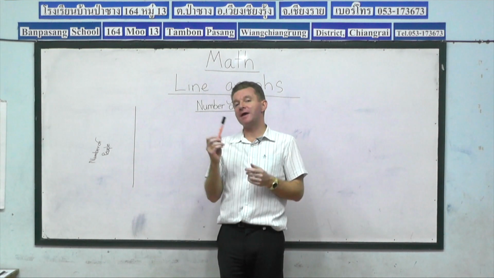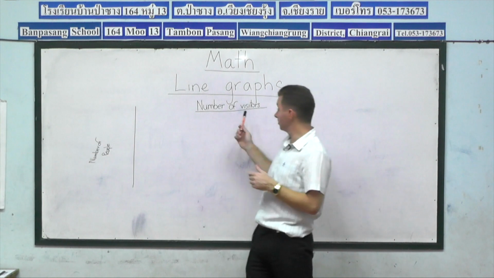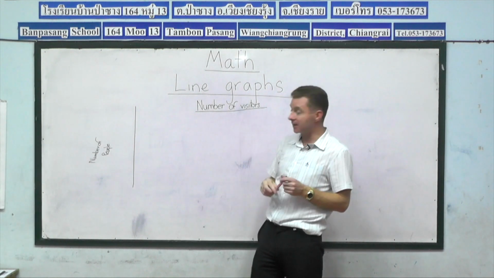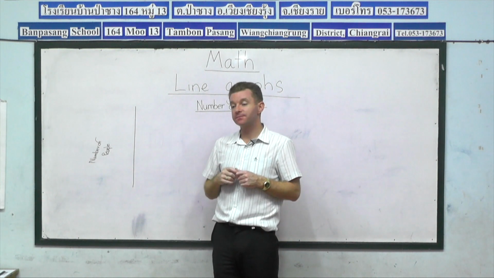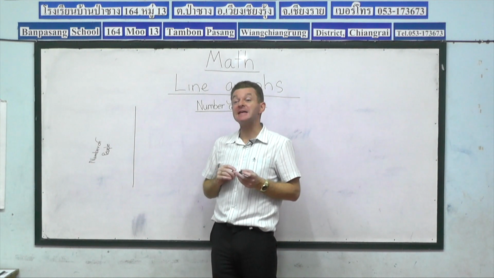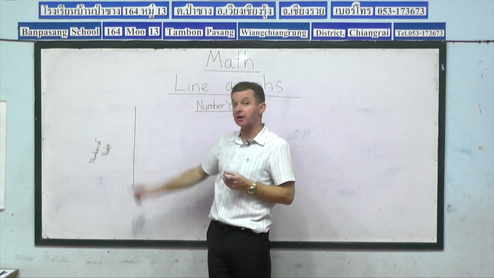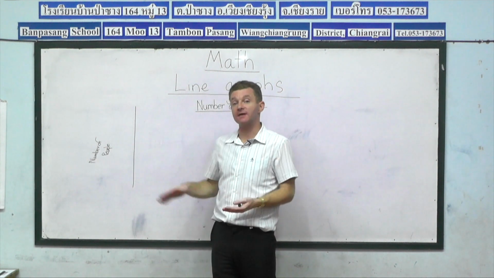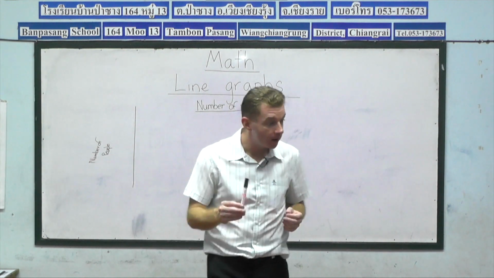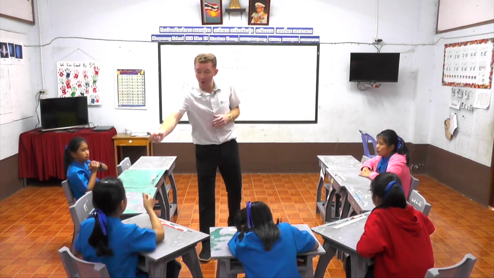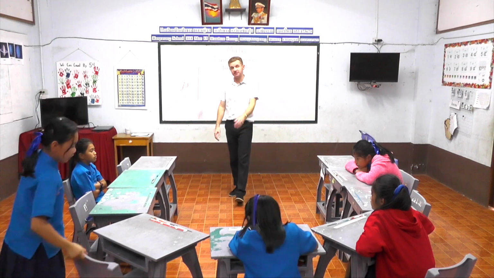But if our vertical axis is going to tell us a number of people or number of visitors, which means the same thing, what do we need going up the side of our vertical axis? We need a scale. A scale is the actual numbers that go up so we can reference against how many visitors. And now I would like Nadia to come forward and draw the scale for us on our vertical axis.